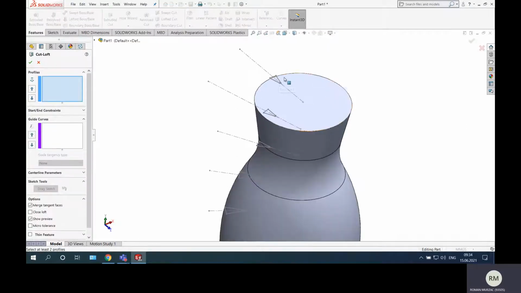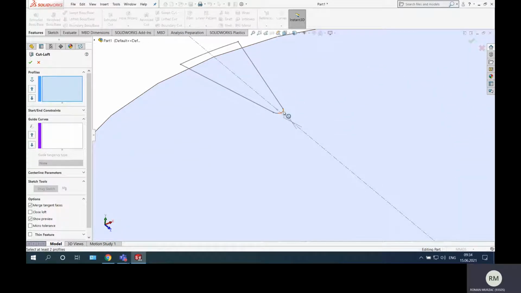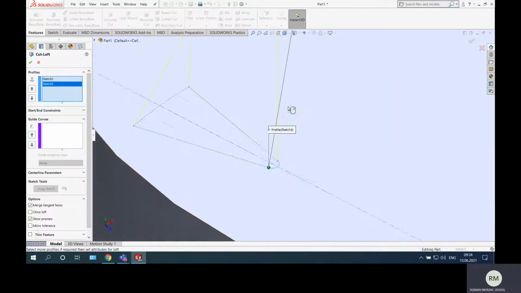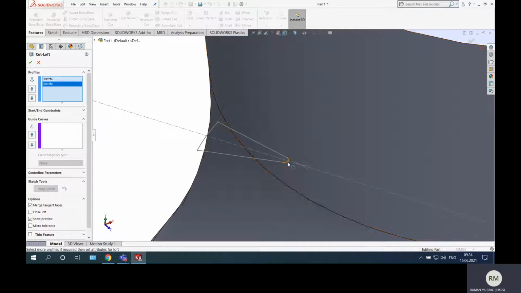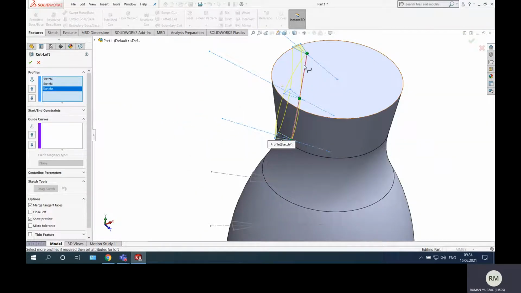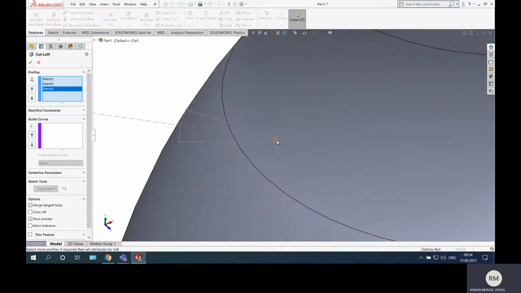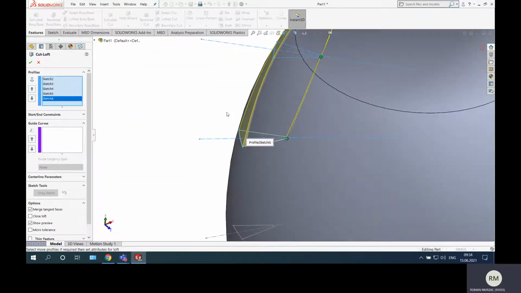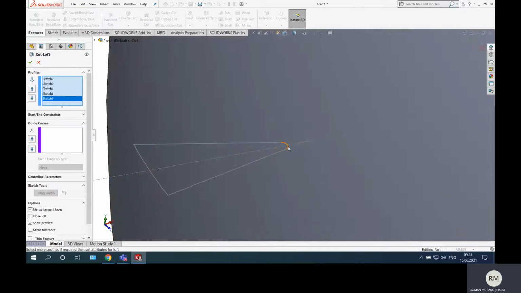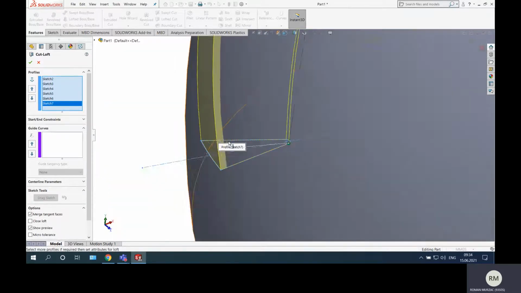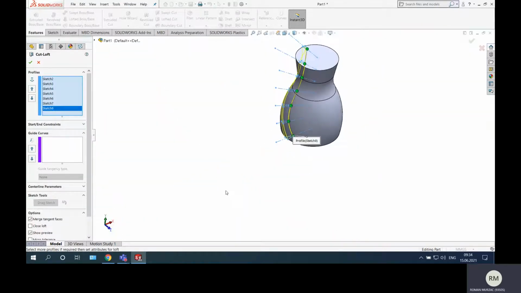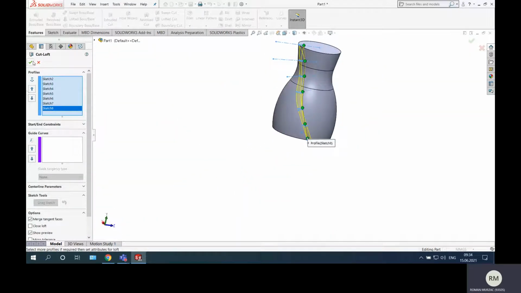And now just show the profiles, and I will show this radius. It's very important to show the same element from each sketch. So if I show this fillet, for each sketch I will show the same profile, because here a cutting path will be generated. And you should choose the same element. If you choose a lateral line, you should choose this line for all your elements. Okay, and that's it. Just validate.